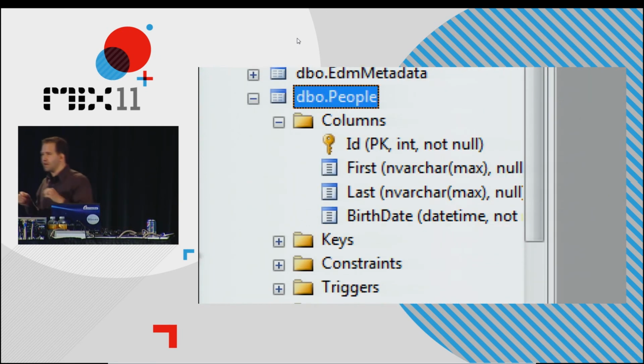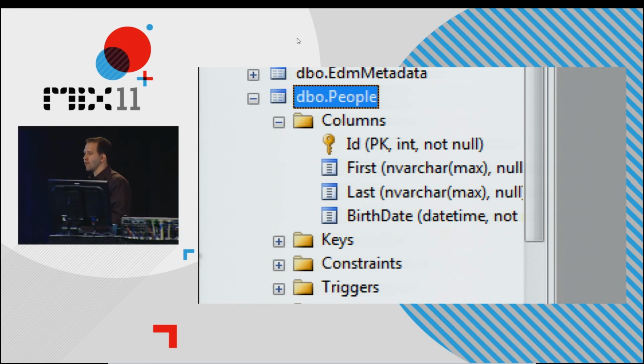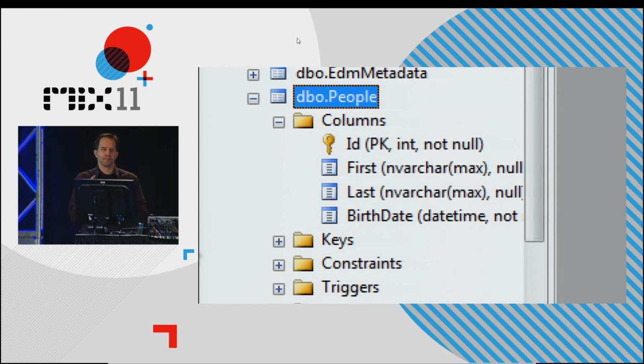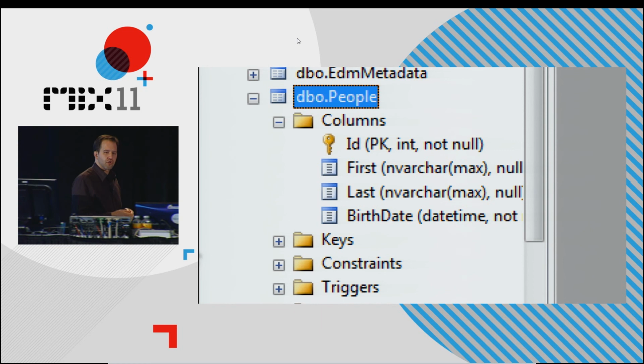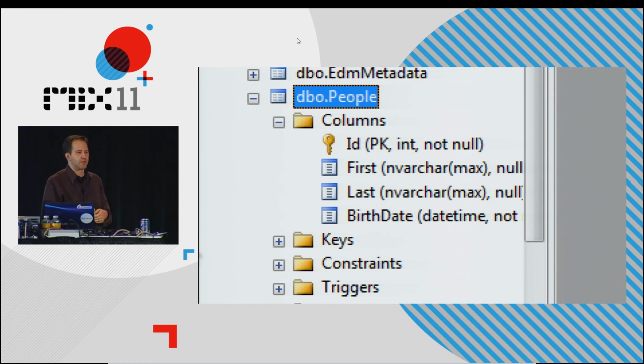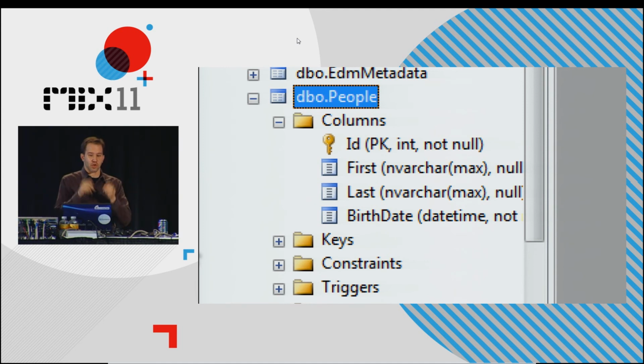So they are working on migrations. We will see migrations very, very soon. Take a look at the ADO.NET team blog. Comment on the work that they're doing. Hopefully we'll see some bits that we can give you soon. And make sure that if you see a migrations guy walking around that you thank them for letting me show a daily build at Mix today to you guys. All right, thank you.